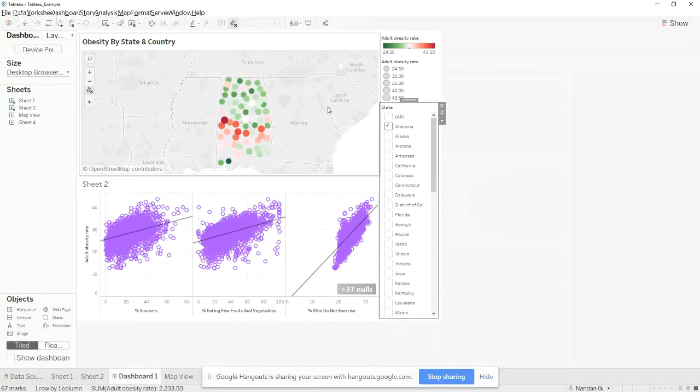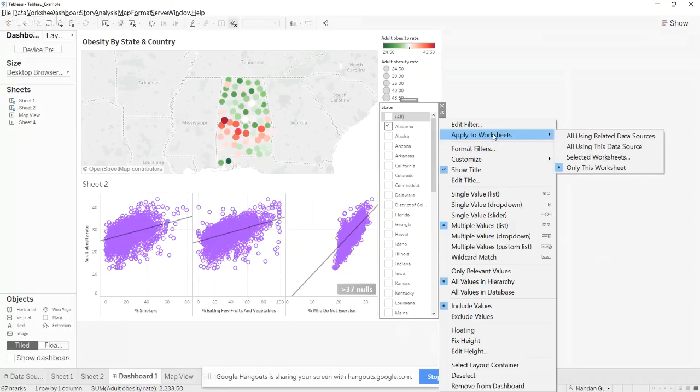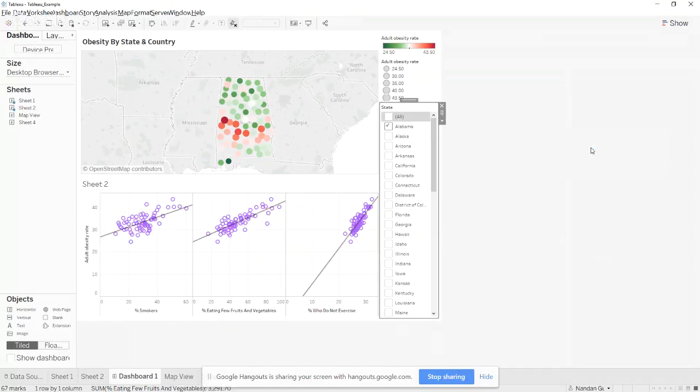Right now, since I selected this worksheet, the filter is applicable only to the top part of your dashboard. However, I could change this and make it applicable to the other worksheets that I worked on. The way I do that is I go here, I say apply to worksheets, and I could say selected worksheets. I could select or filter down only the worksheets that I really want to show, or just say all using this data source.